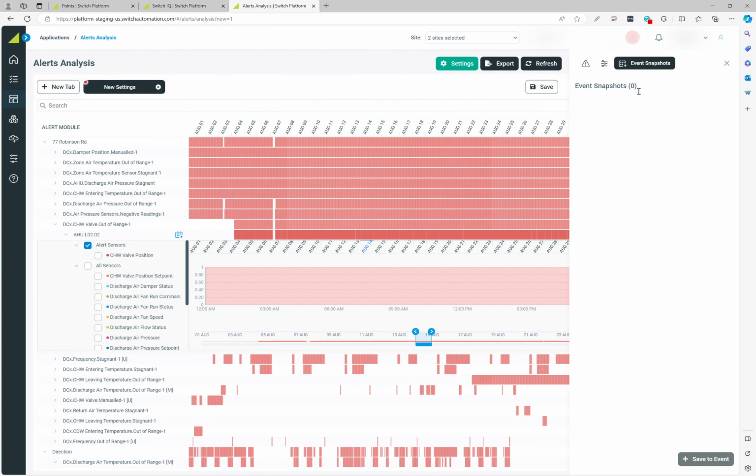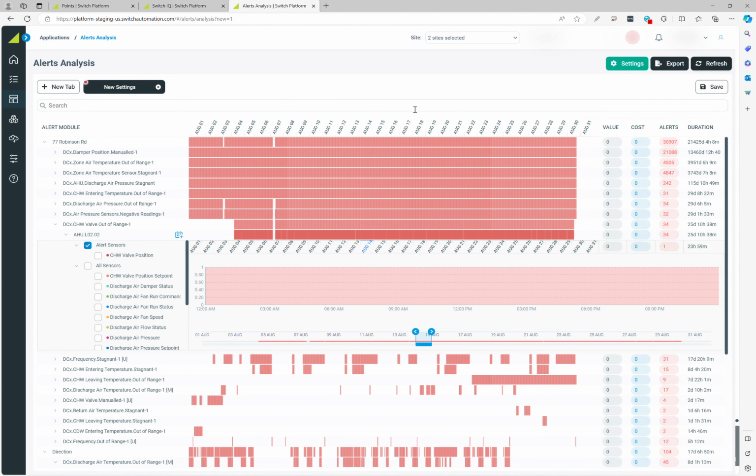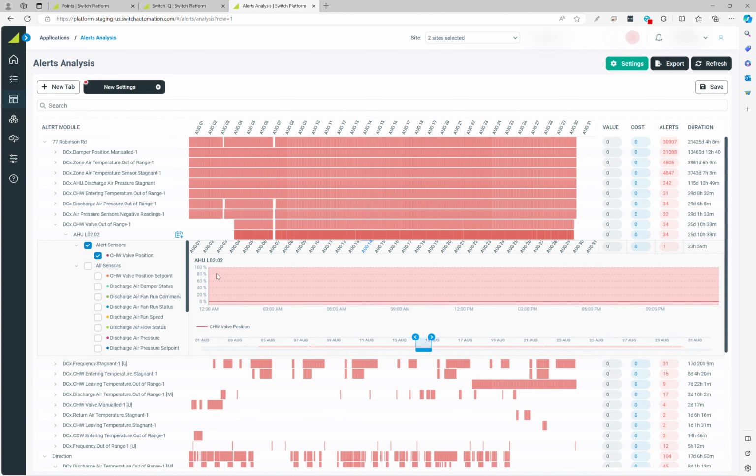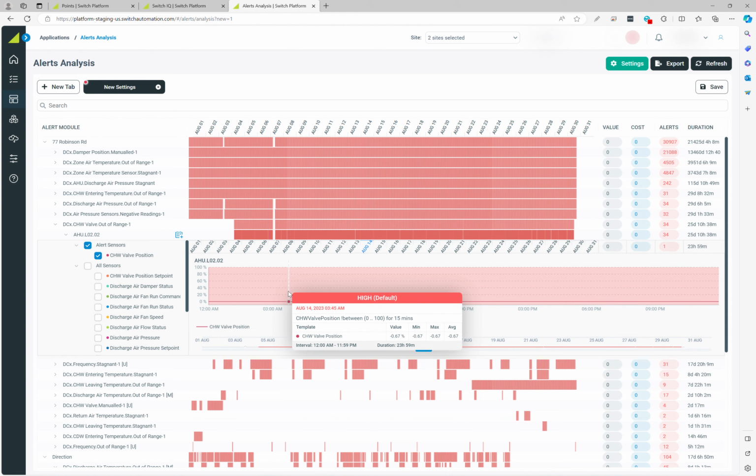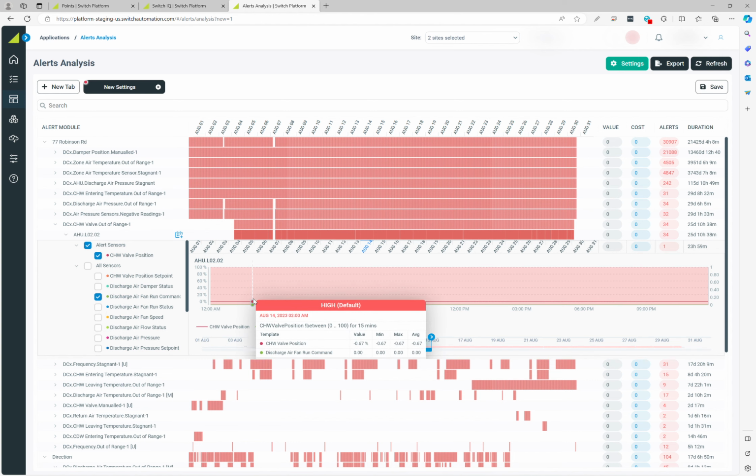And then how do we manage this? Here I've chosen a couple of examples, like this air handler unit where we've got a chilled water valve that's out of range. I had deselected it. The chilled water valve is reading a negative value, and if you're interested in other points, you can see what was going on with them here. Overall it looks like this unit is potentially offline.